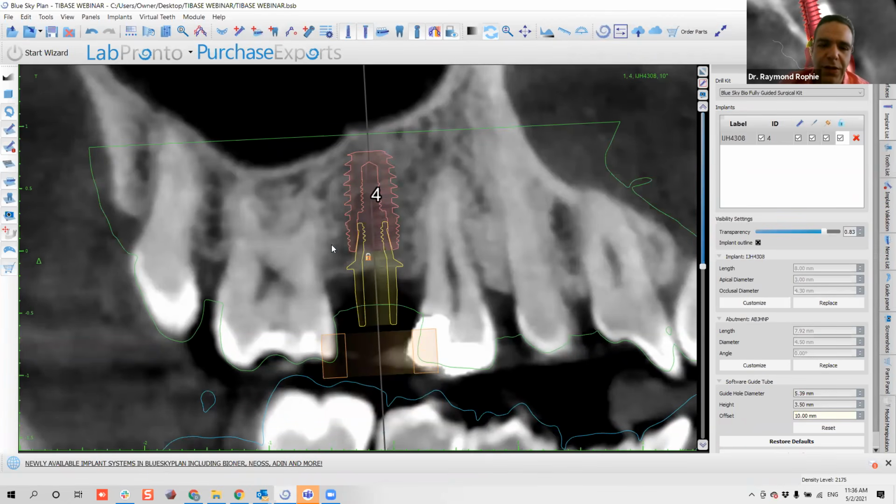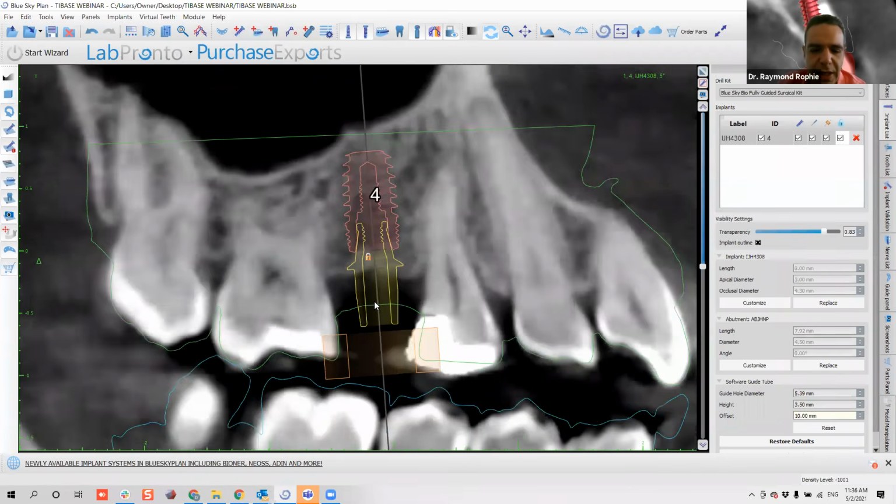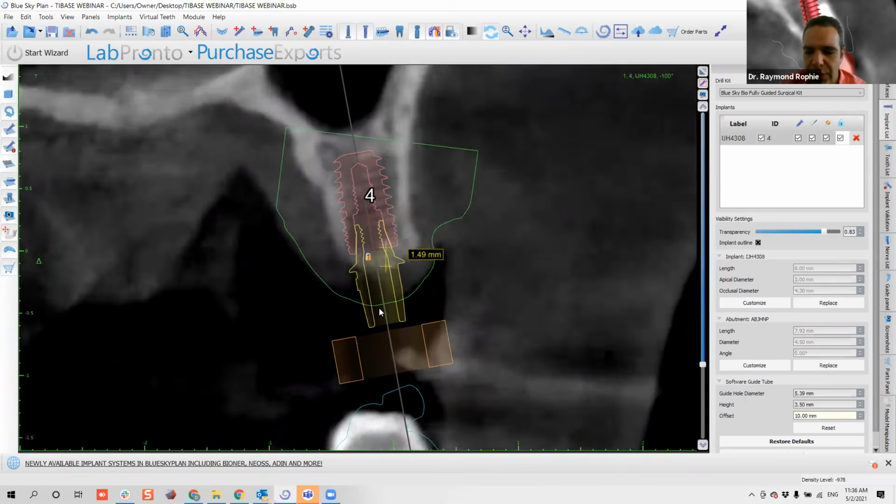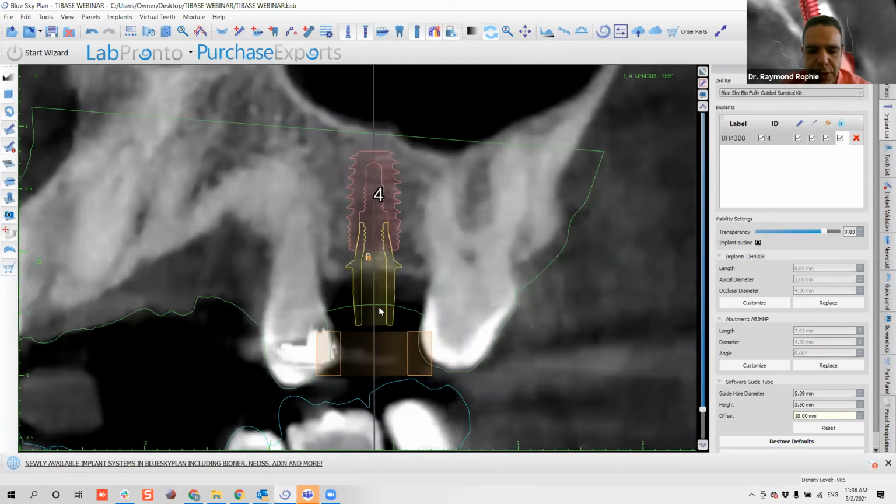So the final drill, instead of being the 8 millimeter, you will use the 10 millimeter drill, even though you're placing an 8 millimeter implant. Okay, and so on and so forth. Good. So now we check again 360 degrees of the guide tube that it's not impinging.